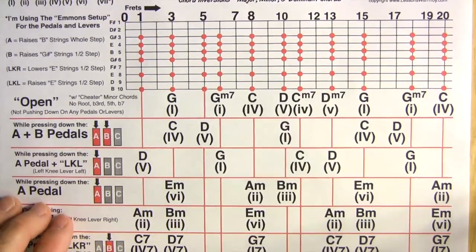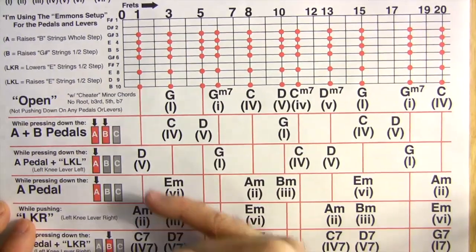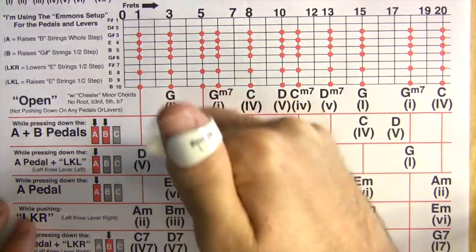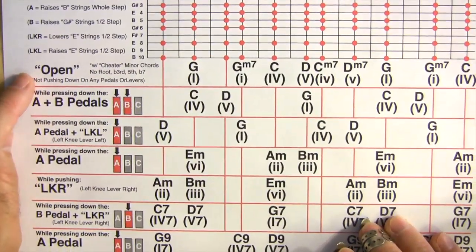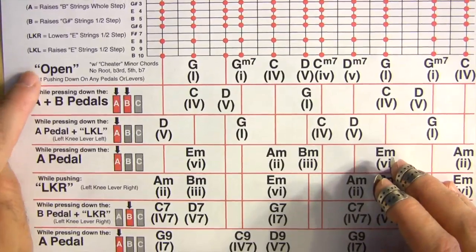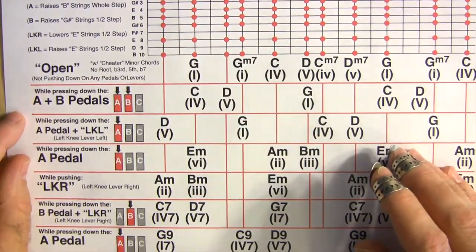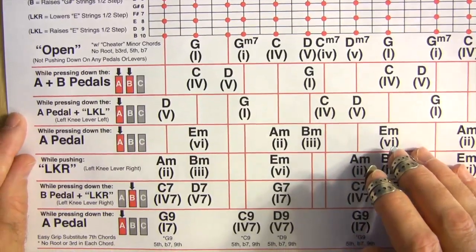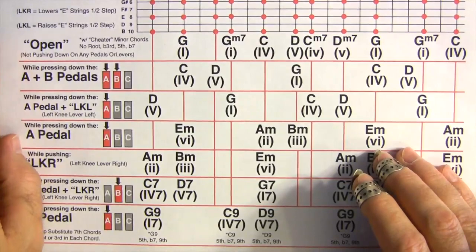Okay, as you follow these red vertical lines, that's going to give you what chord you're going to be playing depending on what you're doing over here in this column. This column tells you what to do with either your pedals or your levers, or combinations of pedals and levers. And that's what we're going to go over in the lesson. We're going to take it row by row.